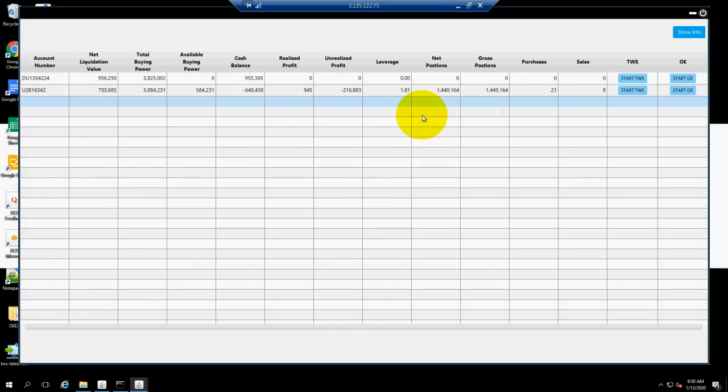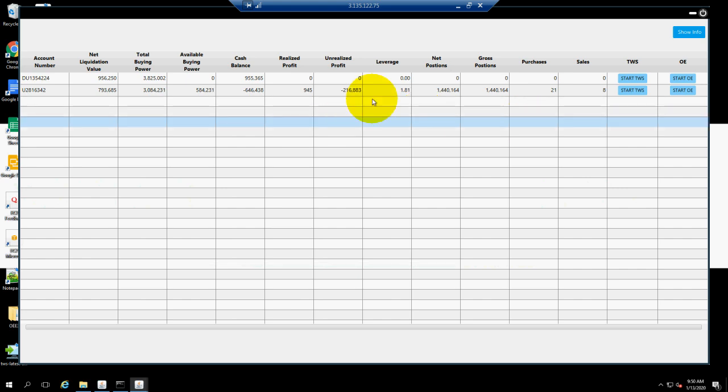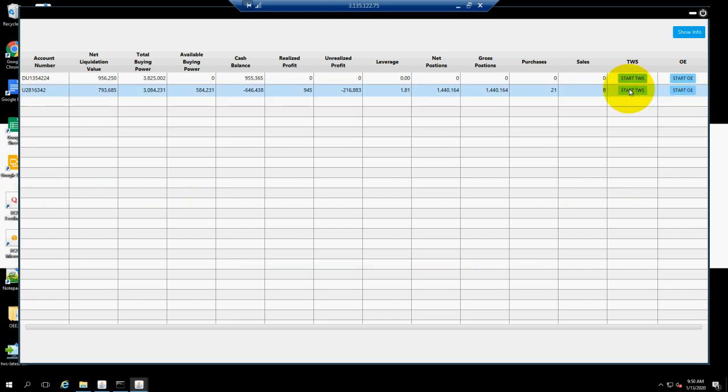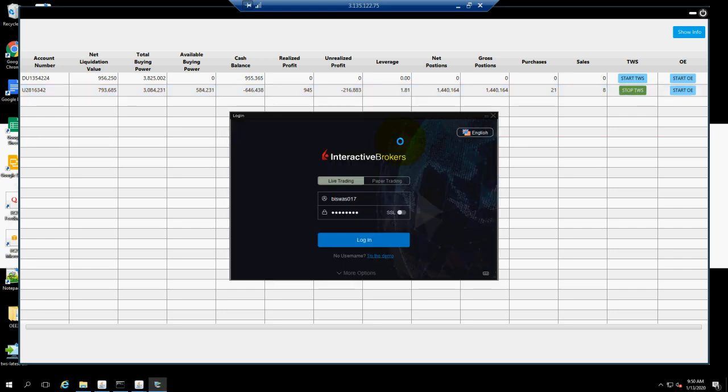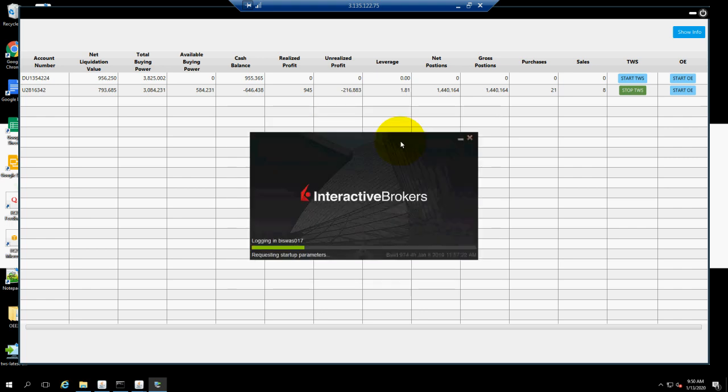See, everything is blue. This happened because of the connection we lost. So if you see this type of thing, you just have to restart it. That's it. So once this is fully functional, the TWS, which is auto logging in and all those stuff in a live account, is fully functional, it'll come back to the order engine. You just have to click there.